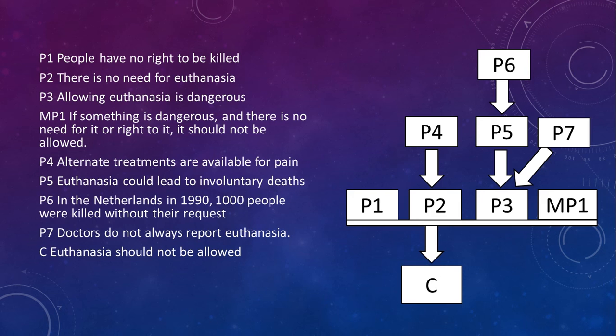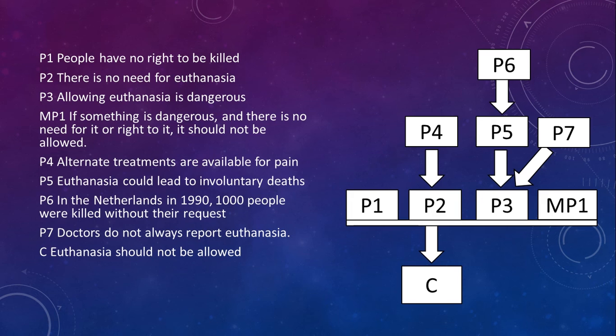I think it would be the same story for P6, P5, and P7, right? I take it that those are all inductive relationships. Those are all things that would raise the probability of the conclusion or the sub-conclusion that they're aimed at, but none of them completely clean out the problem and say everything that's possibly important. Like, euthanasia could lead to involuntary deaths, therefore it's dangerous. Well, you might want more. There might be other things that make it dangerous or not.